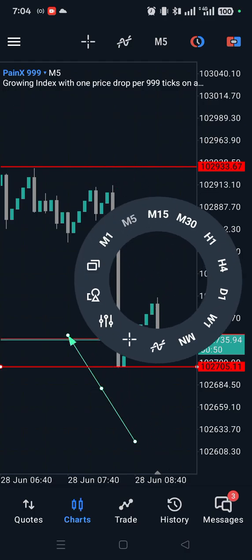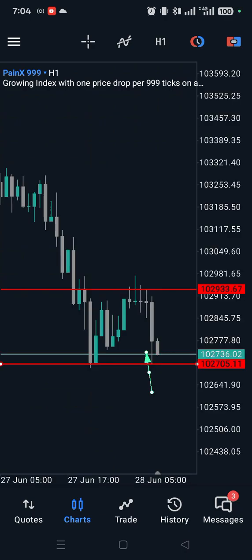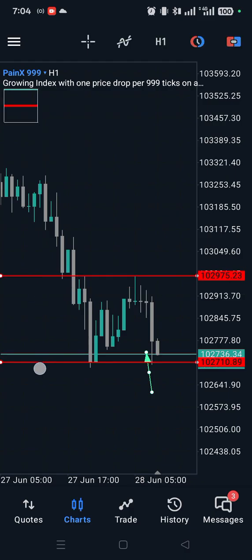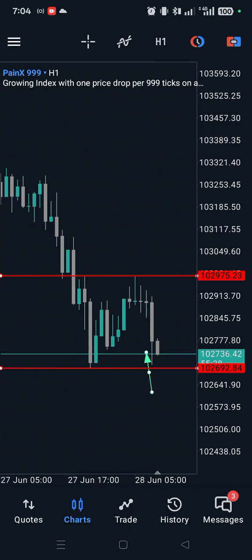In what time frame? In 15, in 5 minutes. It can do that in any time frame. Every time frame has its own support and resistance, so you can always adjust it, right? The top of the candle, the bottom of the candle, where the candle has a high here. Within this range, there's a range of candle, from up to down. It started from this bottom up, and it's coming down to this point. It will not remain within this range forever. It will definitely go above or below it, right?